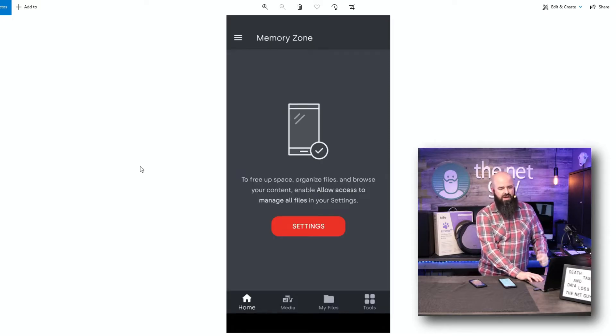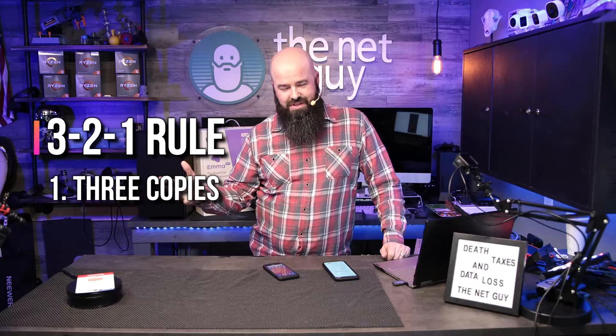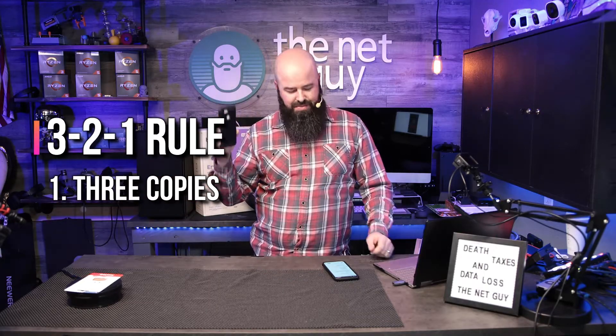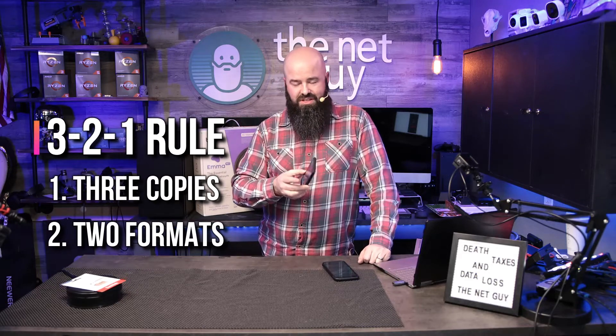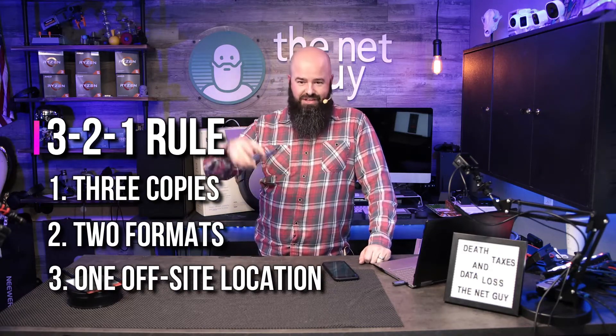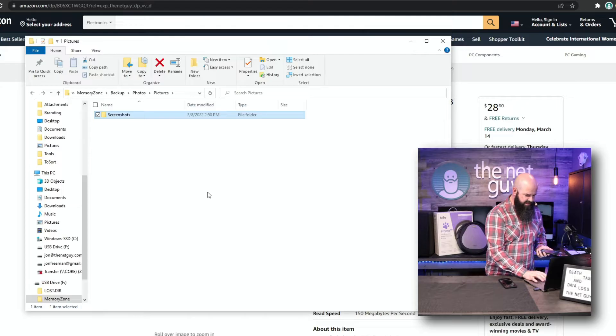What's cool is it actually has cloud capabilities — I think it can back this up to the cloud as well. There's something called the 3-2-1 rule of backups: you want three copies of everything. Your phone counts as one copy, one copy on a USB drive, and one copy in the cloud. That's a foolproof way to keep pictures, documents, text messages, and emails safe — stored in at least two formats, with one stored locally.